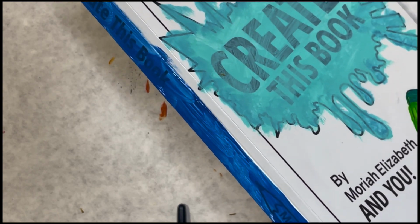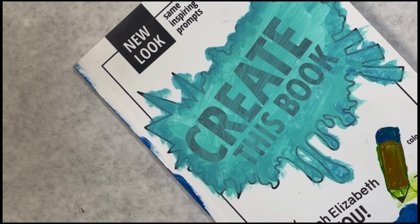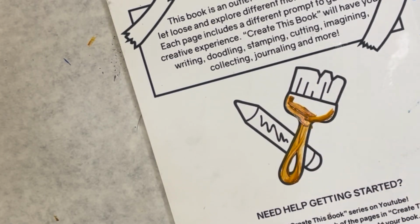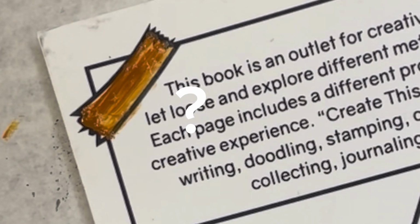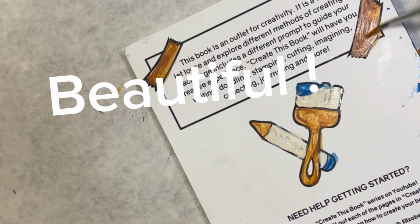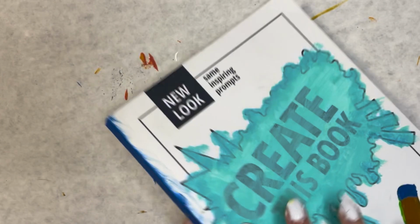But anyways, we're moving on to the side, and I just put plain blue there, and then I put blue for the eraser part and brown there because we had to fix that up. But then I'm on to the back, and we're going to do some brown for the tape. Wait, that was tape. Why did I put brown? Anyways, I got this beautiful color right there, and then I did the blue drips, and after like 25 layers of that, we got something decent.